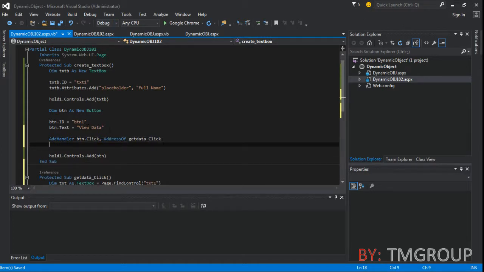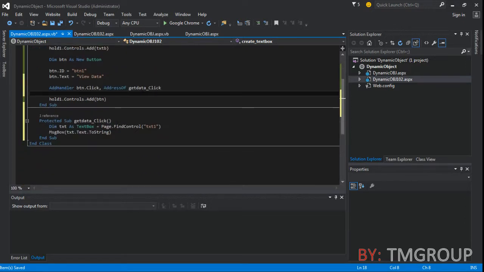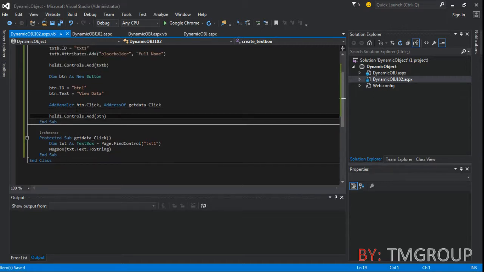So when that button is created, we are also adding a handler which says I want the button click to be able to access GetData once it's clicked. Once it's clicked, it's going to come here and do a message box and tell me what's inside that text box. If it's empty, it's going to be an empty message box. If it has data, the data is going to be shown.